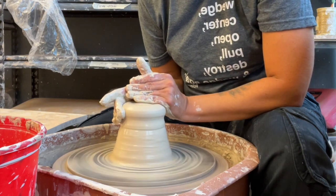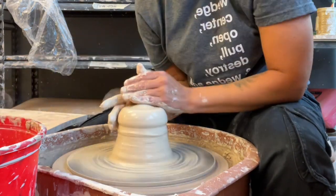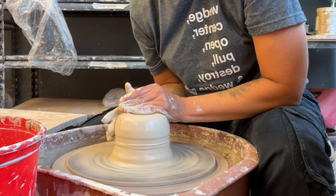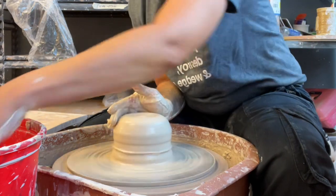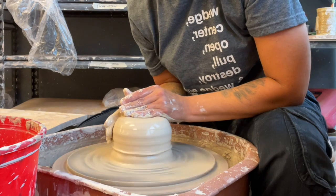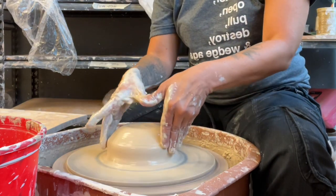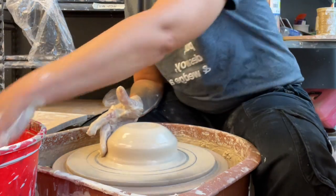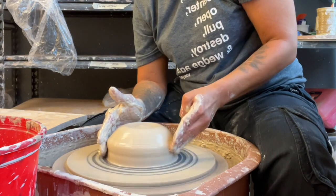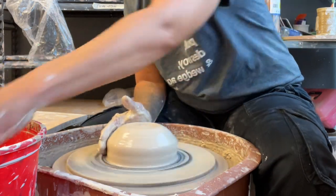I'm going to start to push down, drop my wrist — see how it starts to get a little rounder there, it's still a little pointy up on top. As that clay starts to ooze out, my left hand and my whole entire body is pushing that back in. As I start to cone down more and more, my left hand is coming out a little bit, and that means my whole body is coming back a little, and my right hand is pushing that clay in while my left hand collects it. Once I get close to the bottom, I always want a nice perpendicular angle — I never want it to slope down. If you let it slope down, chances are when you start to pull you're going to leave that clay down on the bat.